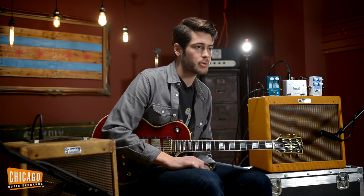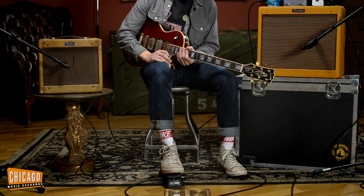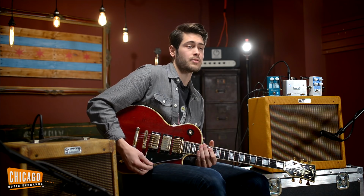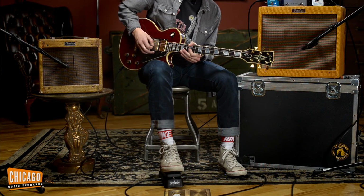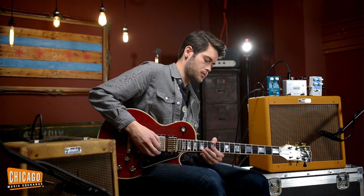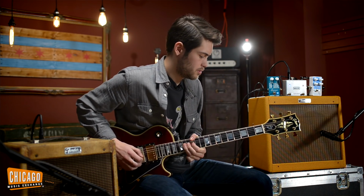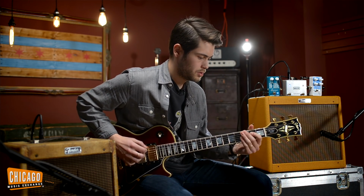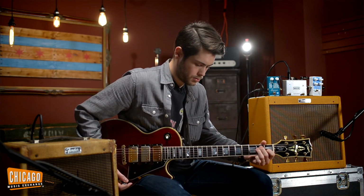Which is really cool, but Jimmy Page sets it at a point that gets that real nasty, nasally sound to cut through the mix. So you just really have to find a place that you like within the wah. By itself, not the most pleasing in the world, but in the mix, it cuts right through and it sounds great.